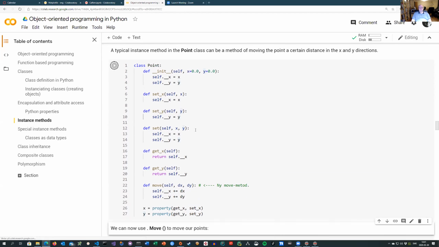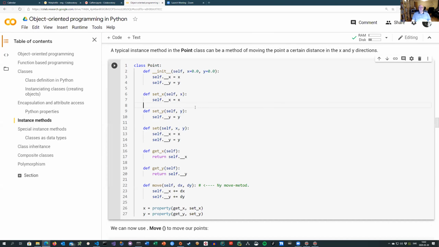We also need to be able to move our object now. So we add a move method to our object.